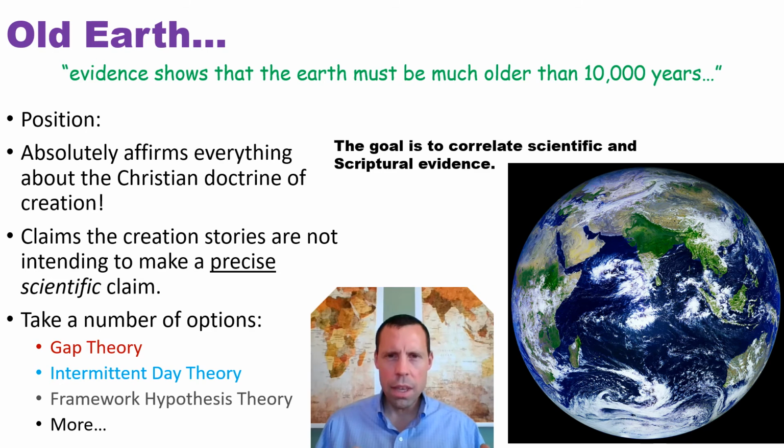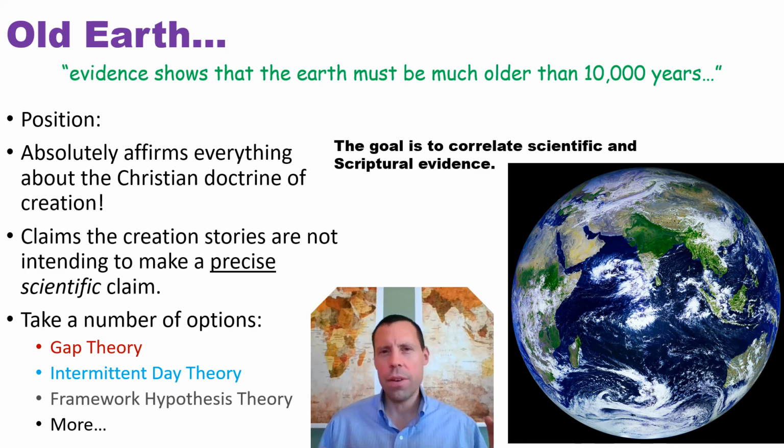Another perspective is that of the intermittent day theory. That is, that God creates day 1, he waits for a while, allowing things to develop, then he moves in and creates day 2. Waits for things to develop, then creates day 3. Waits for things to develop, day 4, and all the way up to day 6, where the creation is completed in human beings. That, I believe, is the perspective of Newman, whose position you'll be following in this class.